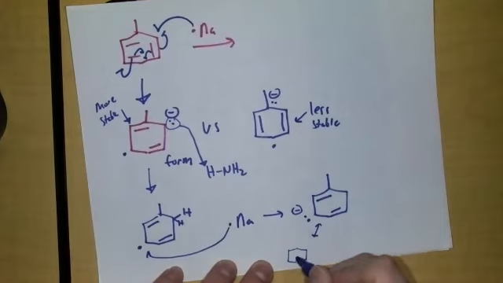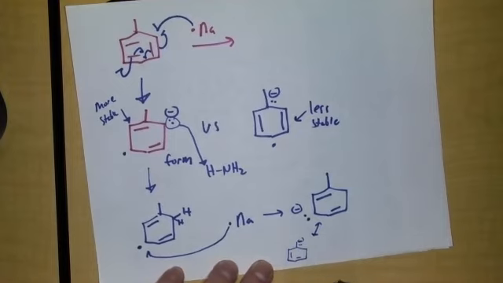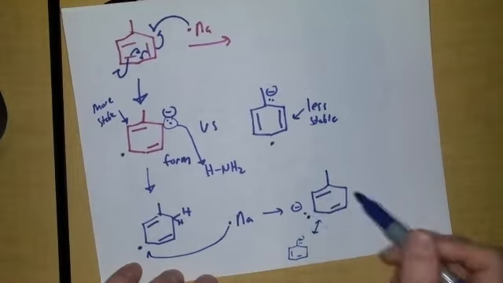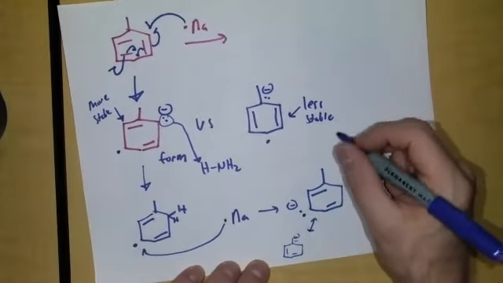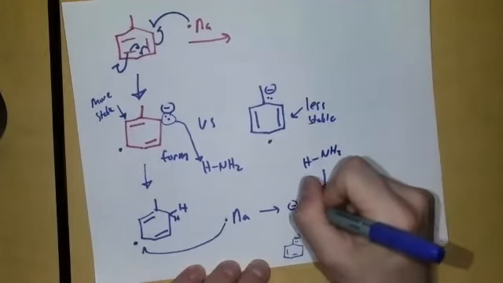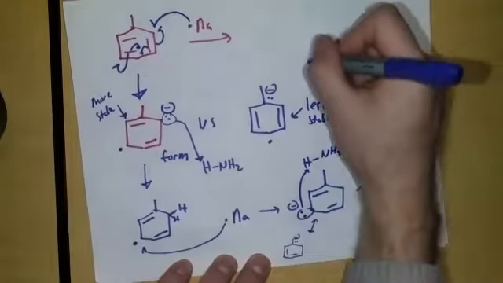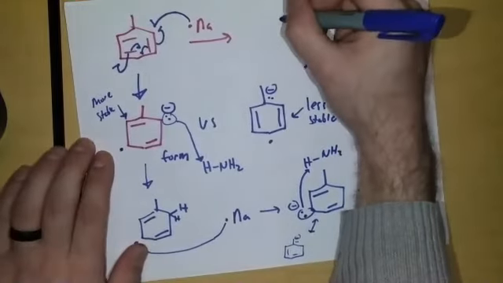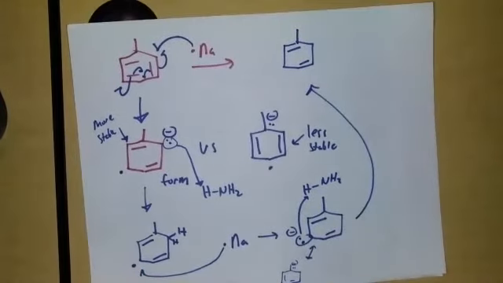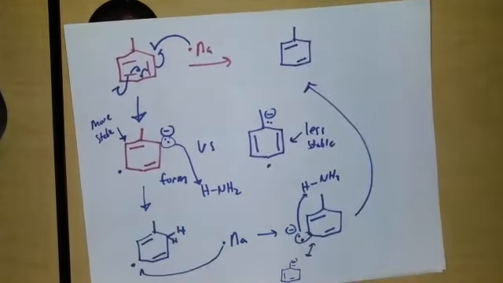Versus if I had this, my electrons can only go in one direction. So this one has two resonance structures it can make versus this only has one. Same thing if it goes at the bottom. This is technically our most stable resonance structure. So this will also lead to the next protonation step. And it's going to give us this here. So we always end up with these double bonds being on opposite sides of our ring.